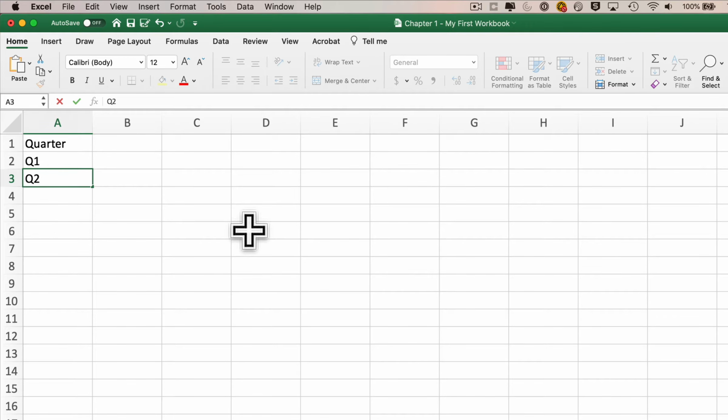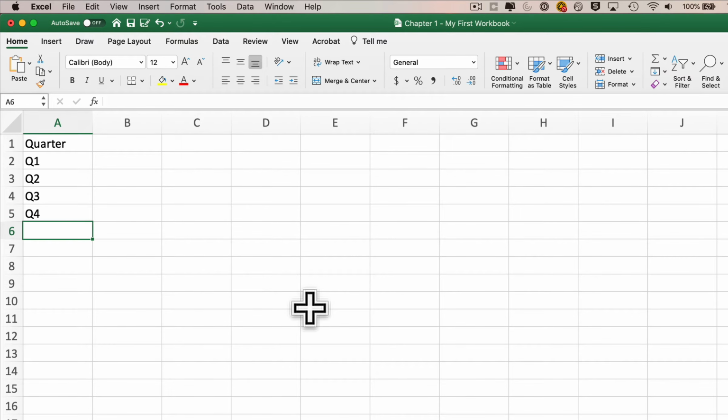Now I'm going to click on cell A4. Notice that clicking another cell is just like pressing enter. It moves me to the cell that I just clicked, but it accepts the value that was in that cell before I clicked away. Now I'm going to type Q3 into cell A4. I'm going to press the down arrow. That also accepts what was in the cell, just like pressing enter. It moves me to the new cell. And in cell A5, I'll type in Q4. You can use whatever technique that you want. Just make sure that you end up in cell A6.